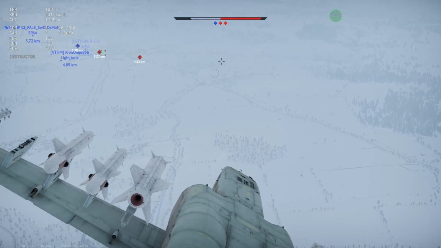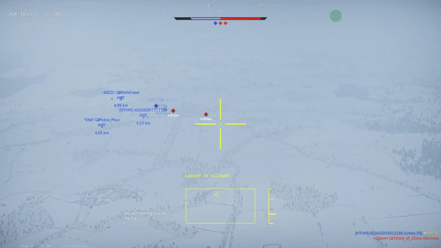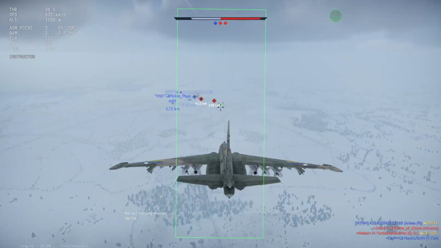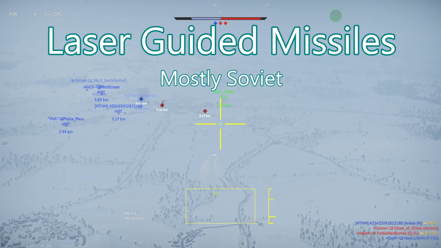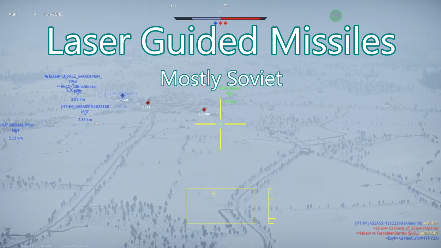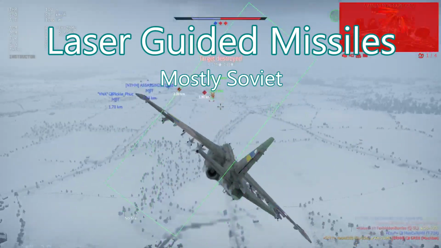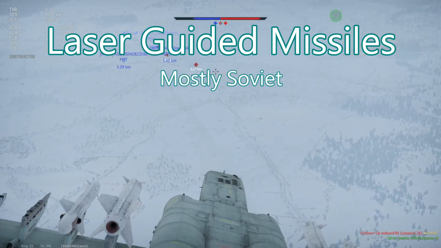Now, despite the fact that laser-guided missiles and bombs use very similar systems for acquiring their targets, they are actually pretty different in terms of how they're used. So first we'll go with the laser-guided missiles. These are predominantly used by Russian aircraft, and what they do is you have this big green targeting box. The target has to be within that box, and then you also have to acquire the target, turn on the laser, and fire the missile.